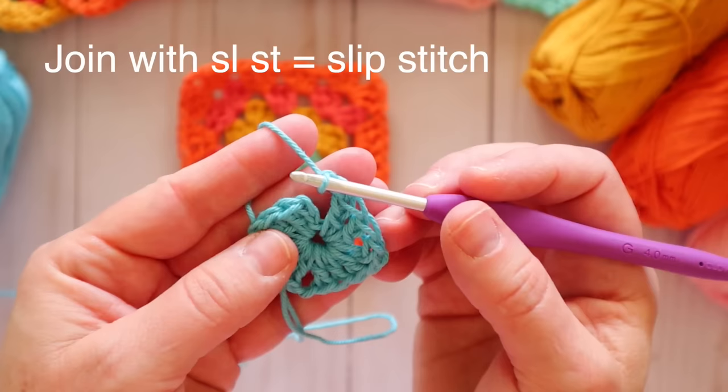So I'm gonna go ahead and just do my chain 2. And then move on with my next set of double crochets. So 3 of them. 1, 2, and 3. Now I'm gonna drop this tail so that I'm not, like I said, carrying it on top of these stitches, because you'll see that, and just let that go. But now it's semi-buried. Now we've got our corner done, and we can move on to our next side piece.